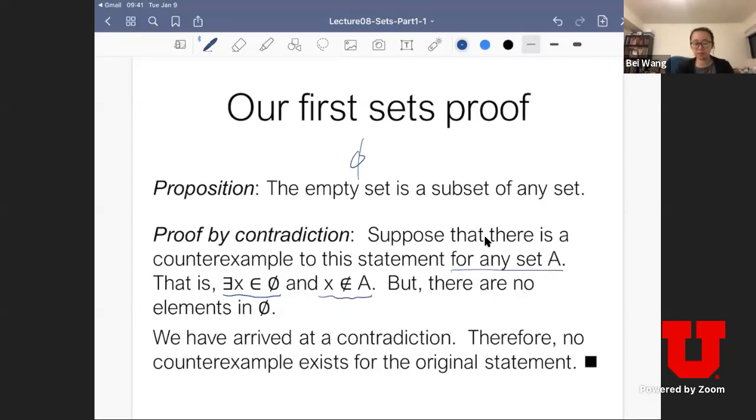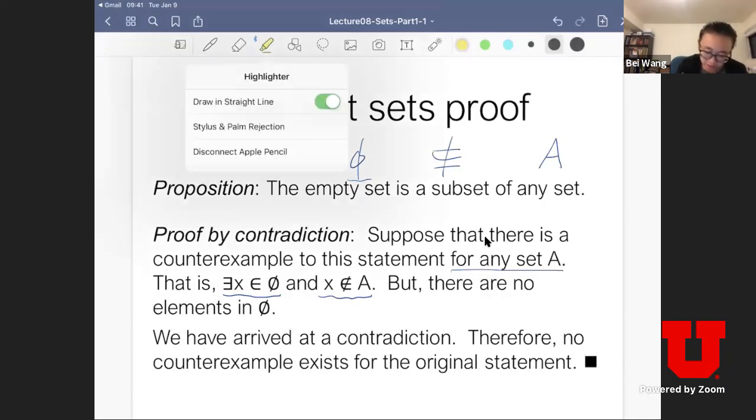What does this mean, right? This means I have an empty set, but the empty set is not a subset of any set. So I assume A is any set A, and we want to say that this is not a subset. That is a counterexample, okay? So if I want to show the empty set is not a subset of set A, then that means there's something in the empty set that is not in A, okay? So that's why x is that something.